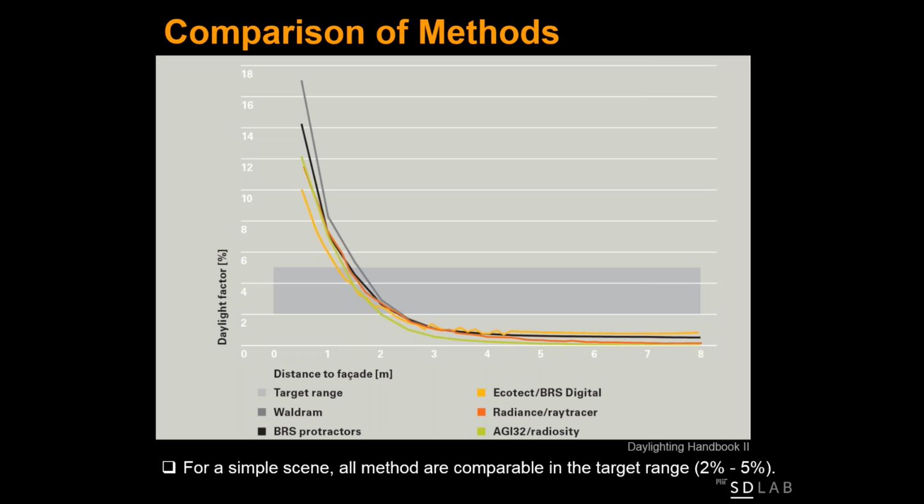If we are now looking at today's state-of-the-art methods and these old approaches to modeling the daylight factor, you get something like this. Similar to what I showed before, these are daylight factor distributions predicted on the center axis of a side-lit space with varying distance to the facade. And what you actually see is that in the main area where it really matters, between 2% and 5%, the different methods are pretty much in agreement with each other. There are some slight variations which have to do with how these methods can take in three-dimensional effects of frames or thickness of walls, but overall you're in the right ballpark, which is not surprising because these methods really were mostly developed to model this type of situation. Whereas AGI32, a radiosity-based method, and Radiance, a ray tracer, came in later to also tackle more general situations.